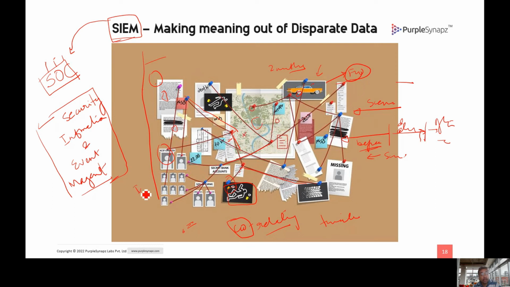Then there is intrusion detection that you learned. It is also sending events, and the device is then trying to make meaningful data out of these separate bits. This is called a SIEM solution. Okay. So if you understand these basics, again, I'm telling you, if you can crack these basics, if you can internalize this, it will go a long way in understanding what a SOC does, what a SIEM solution is. Okay. So this is what a SIEM solution or a SOC solution is, right?